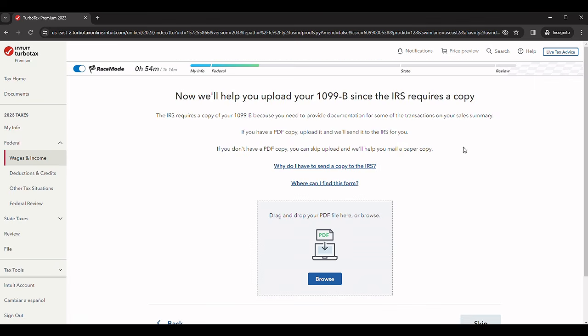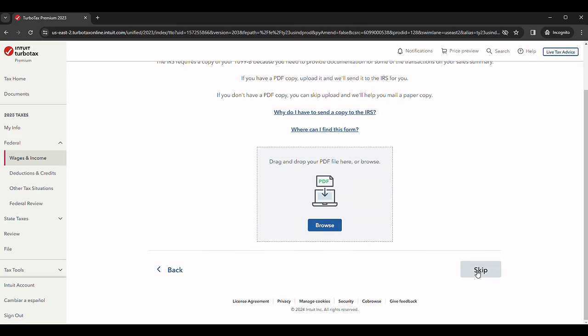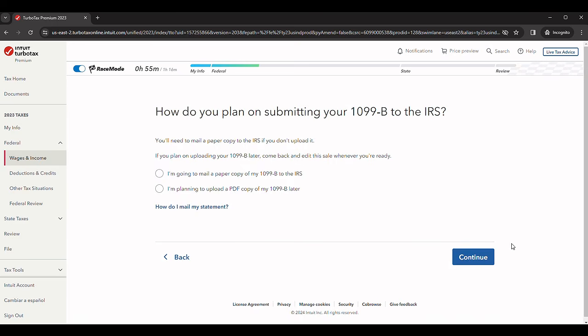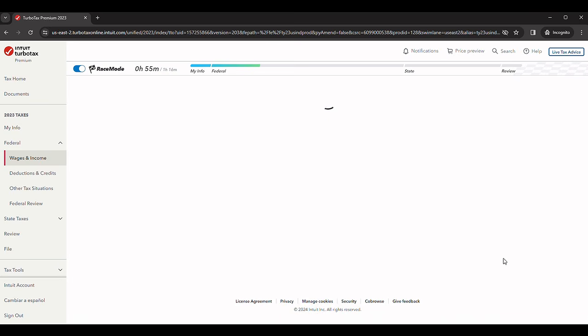Okay, so you're going to have to provide a copy of your 1099-B. Again, you could take a photo of it. The easiest way I would say is that you can download the PDF from your brokerage accounts. Very simple. Just go to your tax center, just download it, and you can upload it here. Or again, you could just connect your brokerage account's tax information, and that'll be easy as well. So we'll skip this for now. Or you can mail it, snail mail.